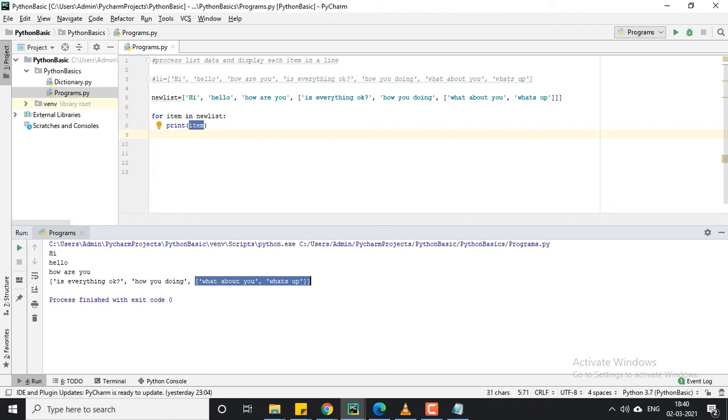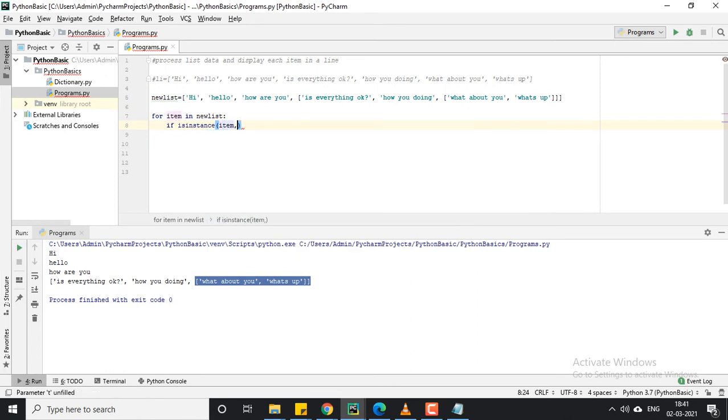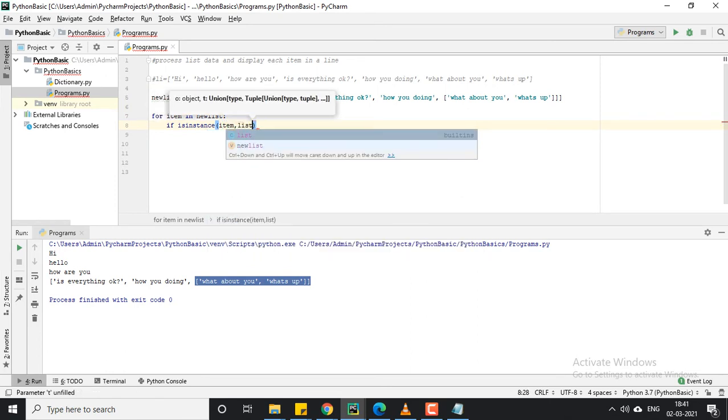So how can we read or iterate this? How can we check whether the coming item is a nested list or directly an item, that is, what type of object it is? In Python we have isinstance, a built-in function which is useful to check a given object. Everything in Python is considered an object. So whatever item value is coming, we need to check: is it a list or not?